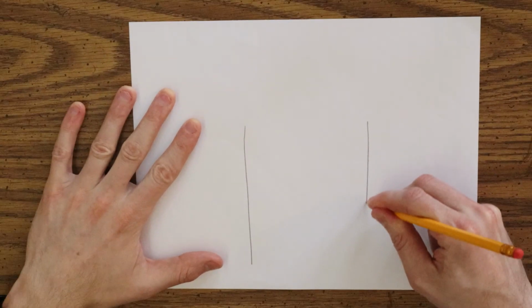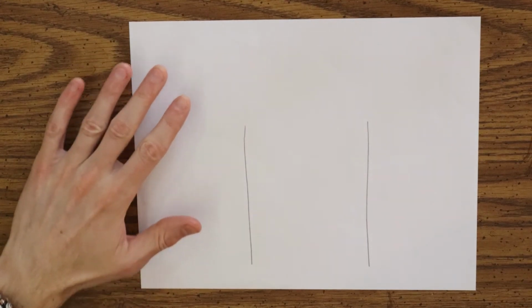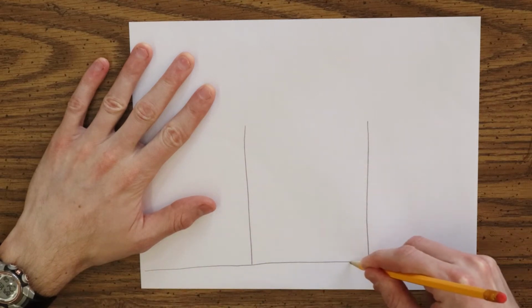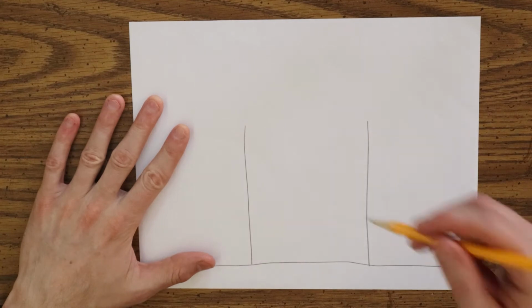So, we have two walls. And next, we can draw the ground under it. And I will demonstrate it from left to right, also because this is handwriting convention and also reading convention. So we've given it a ground and let's give it a roof.